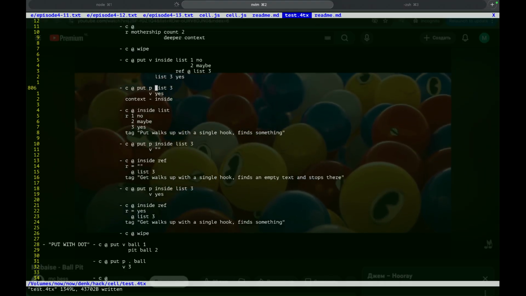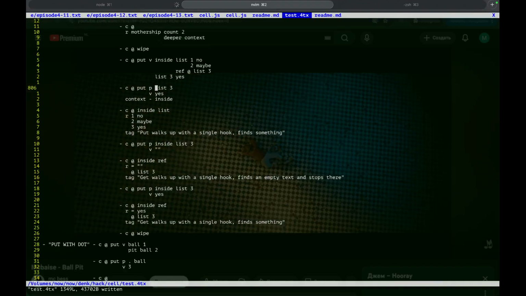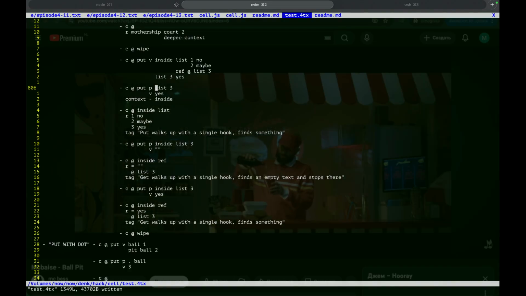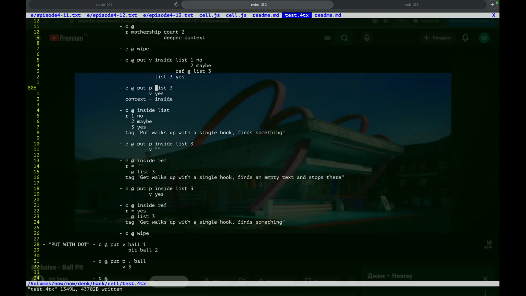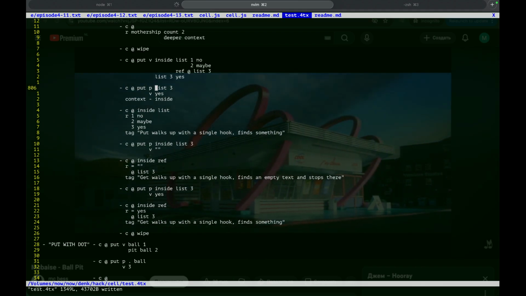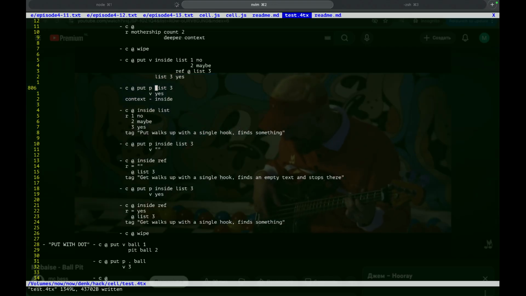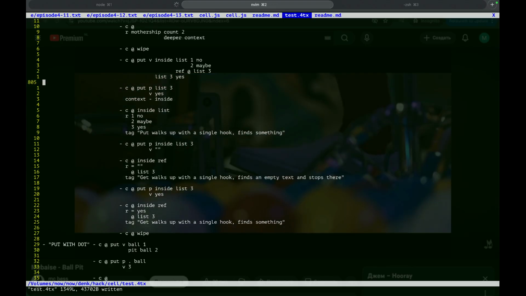Okay, I think this is a good moment to stop. I left the tests broken in exactly the spots where I really wanted to leave them broken. Because if we fix this properly, then we have put with a single hook, and then we're ready to write put with the change of the types and no P and no V. Perfect. Beautiful. Let's do it.